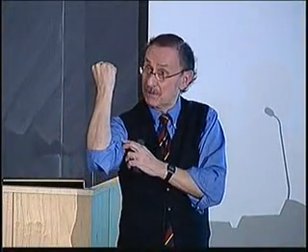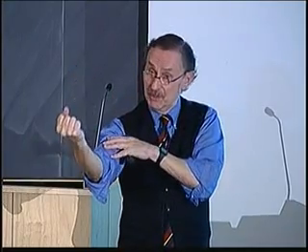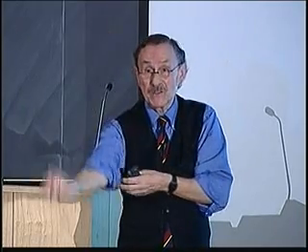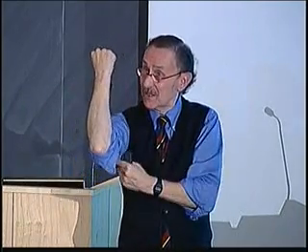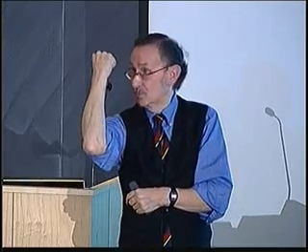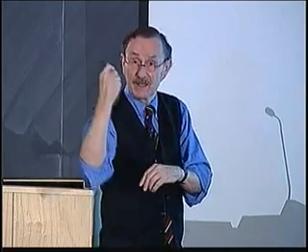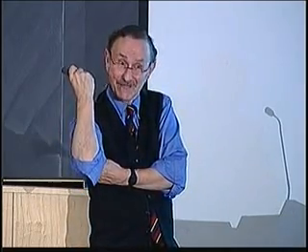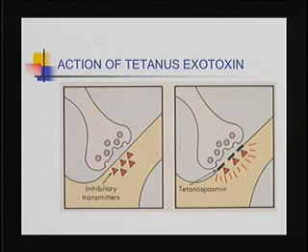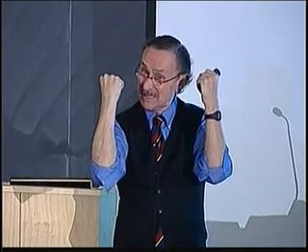So my ability to contract my arm is dependent not only on the ability to contract, but also for these muscles to relax. Otherwise, I couldn't do that, right? So something is telling these triceps and these other muscles, relax at the appropriate moment. Well, it's these inhibitory neurons that say, okay, triceps, relax, because I want to contract my bicep. Tetanus, the tetanus exotoxin prevents this inhibitory neuron from acting.